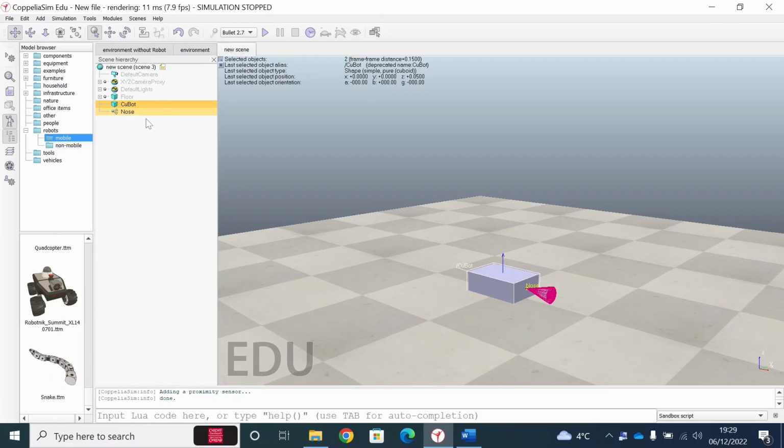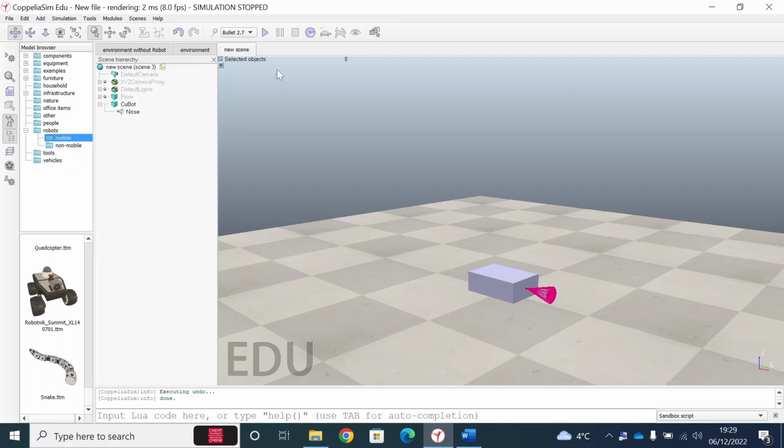For assembling the sensor to the robot, first you need to select the nose, then select the body and assemble. So first the object that you are going to assemble needs to be selected, and the second selection is the object to which you are going to assemble. Just give this assemble option and it will be assembled. Otherwise, simply drag the object that you want to assemble to the object it needs to be assembled to. Just put it there, it will be assembled. All right, that would be easy for you.